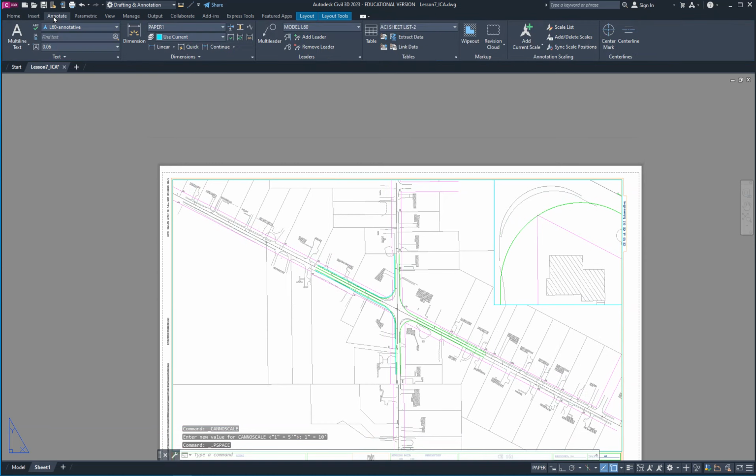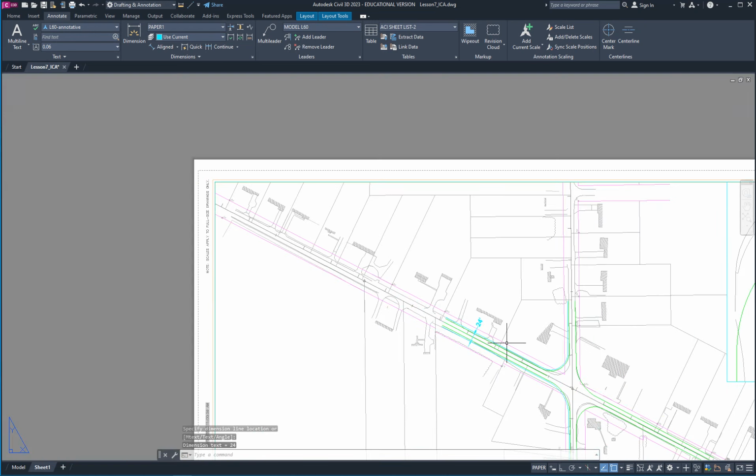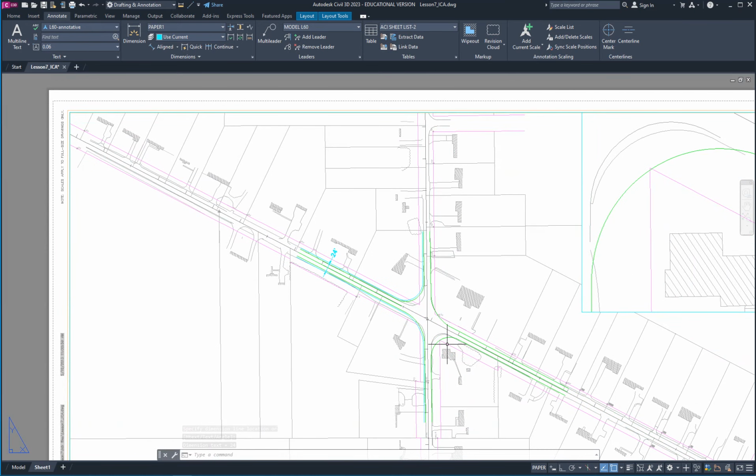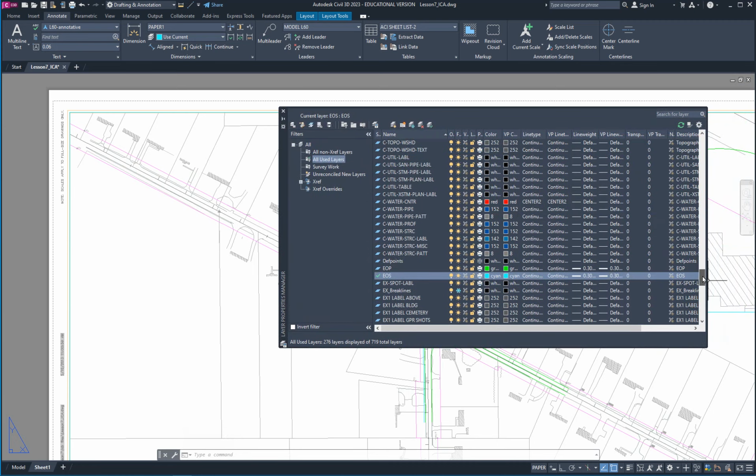So I'll go to annotate, and I'll probably use, a lot of these are going to be aligned, and I can zoom in here, and like I say, I want to know what the width of the road is. I can snap to those things. So that's a nice thing with the Xref. I can even snap things in the Xref and also in the drawing, and I can start adding in those layers. And I forgot, one of the instructions is we're supposed to use the layer named CE151 for all of our annotations, so that was on the wrong layer, sorry.